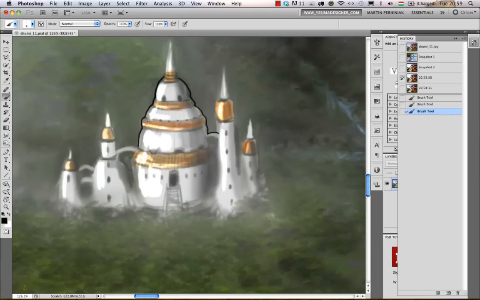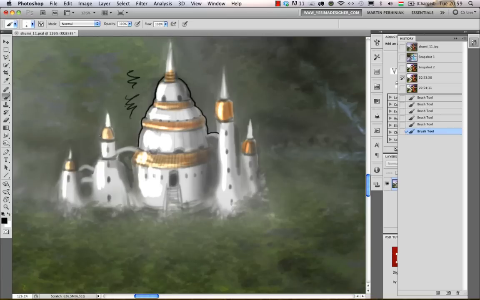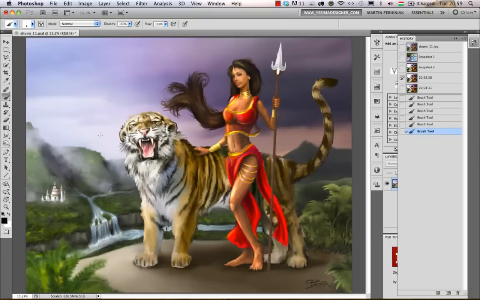Holding down R and dragging is the best way to do it, because if you work with, for example, the brush tool and you are drawing and then you hold down R and drag, when you let go, it will switch back automatically to the brush tool, so it won't interrupt you in your work. And also, if you press Escape, it will jump back to the original angle of the image. So that's also a really useful tip.